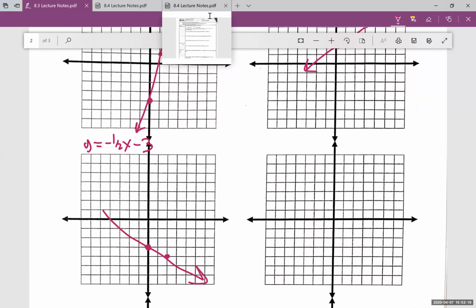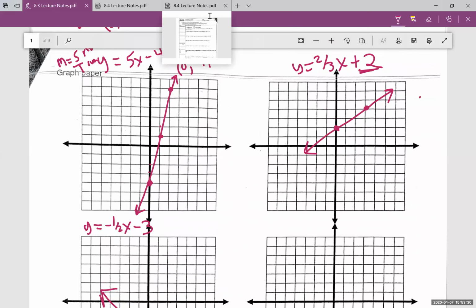Draw your line. Again, sorry my line is not straight. But as you can tell, this line, which has negative slope, is like coming down a mountain. And it makes sense, right? Because our slope's negative and we're like coming down. Whereas this one right here was a positive slope.